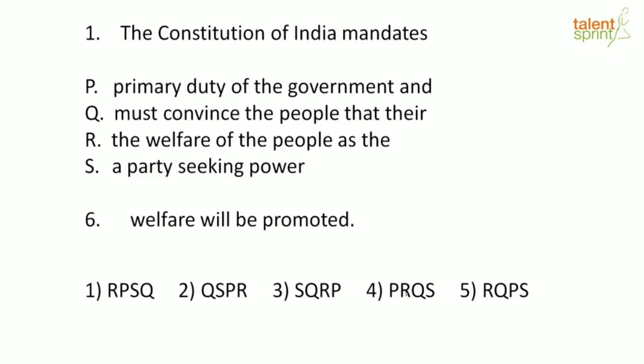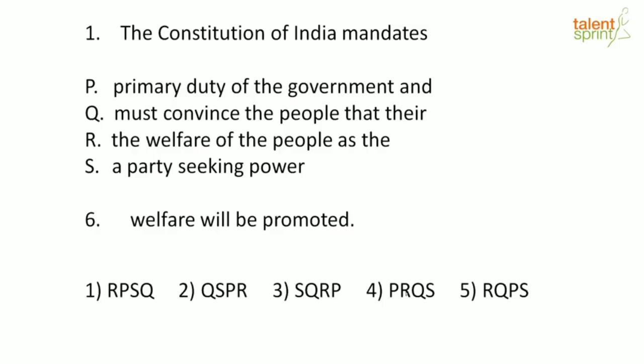So we see the Constitution of India mandates the welfare of the people as the primary duty of the government, and a party seeking power must convince the people that their welfare will be promoted. So that's one way of looking at it. The second way, which will connect to the closing statement: convince the people that their what? If you look at Q, convince the people that their what? That their welfare will be promoted. So if I go by the closing part, I know Q has to be my last statement.